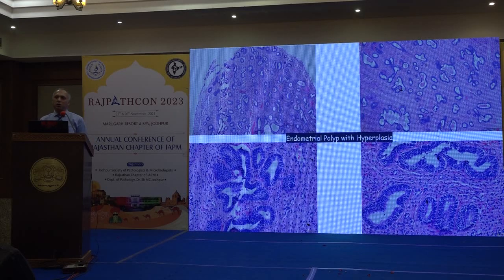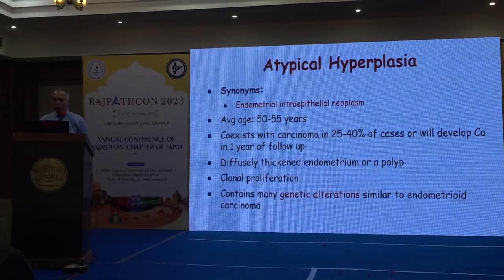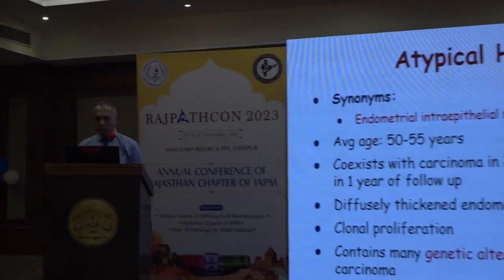You can also have endometrial polyps with endometrial hyperplasias occurring in them. And this is the more significant one which I talk about. This is considered clonal in nature and associated with the genetic abnormalities for development into carcinoma. These are atypical hyperplasias, which by nature show a greater degree of glandular back-to-back glands. The nuclei may be rounded, and there may be prominence of nucleoli. These are atypical hyperplasias, but you need to differentiate them from endometrial carcinomas.